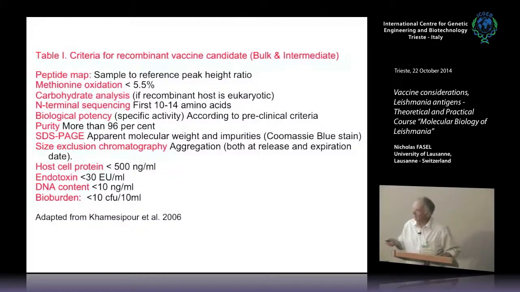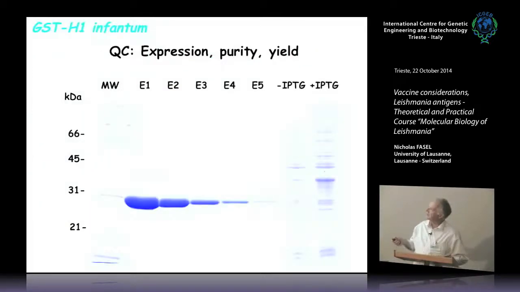Sometimes we have a lot of nice publications in Vaccine or in many different journals, and people come with a recombinant antigen in E. coli, and they say there is no endotoxin, but they don't show the data. So you really need to know how much endotoxin you have, which can really affect the immune response, and also the DNA content. For example, this is one antigen that we produced. It's a Coomassie. This one was pretty nice, but if you look behind, you can still see some band. But this one was nice enough.